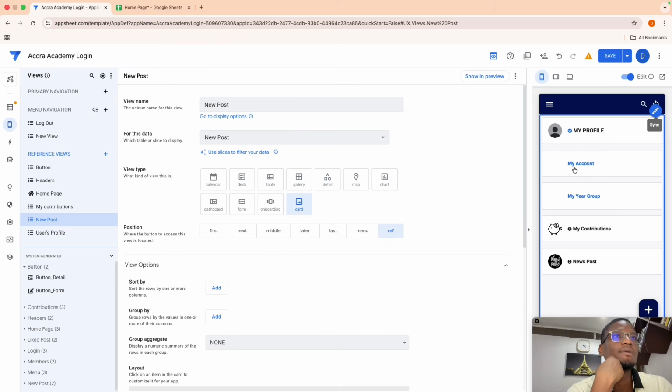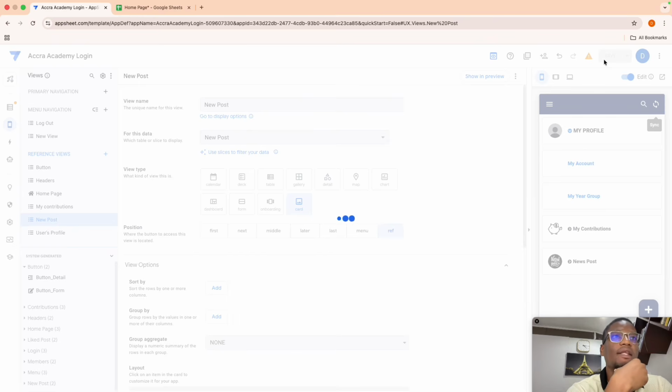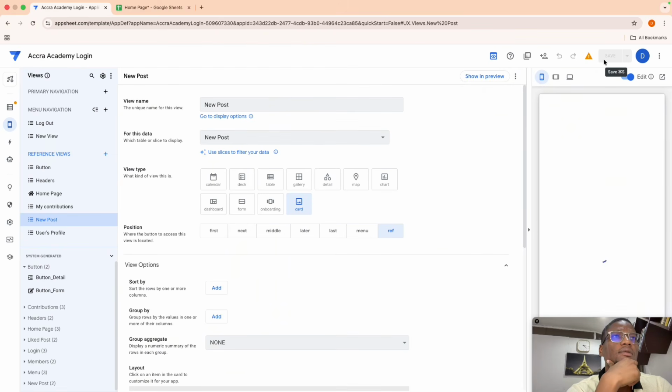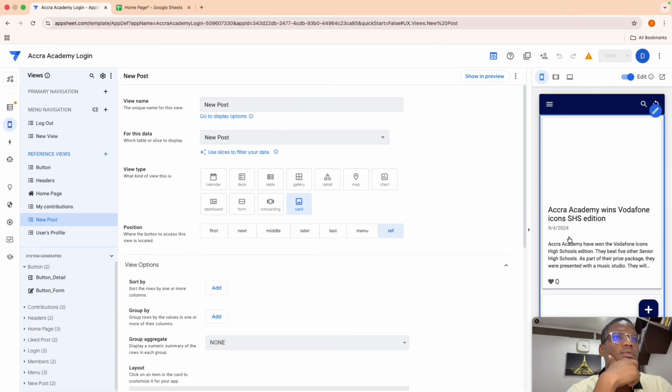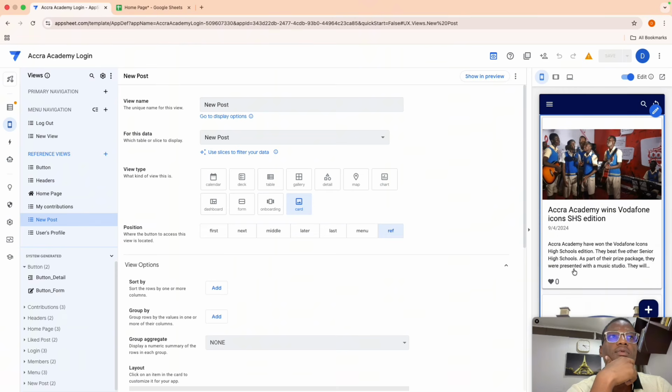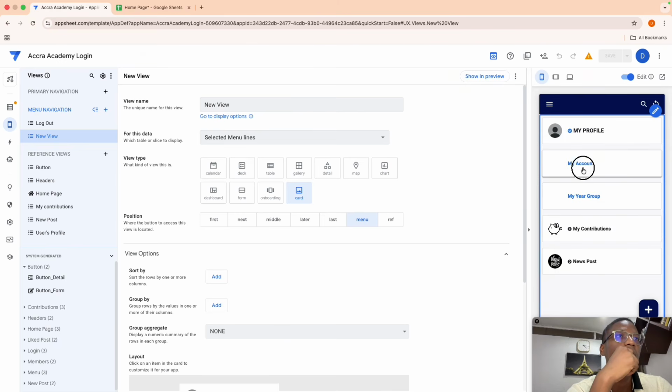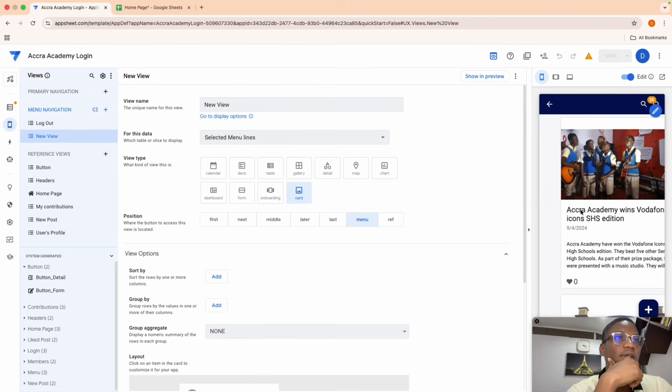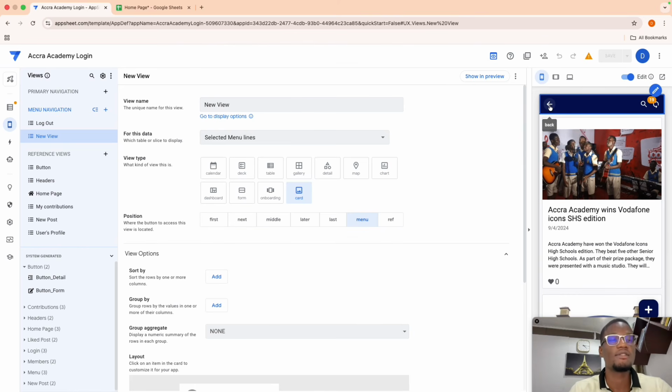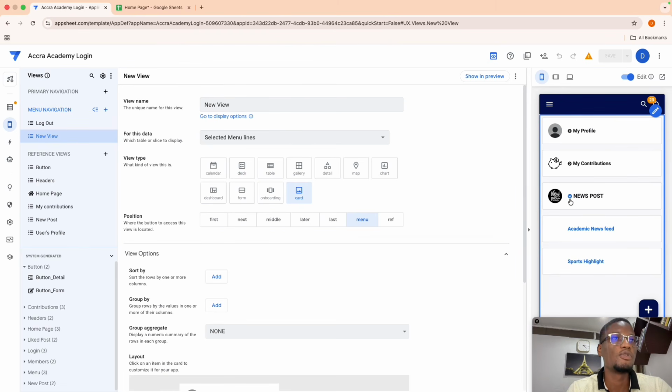Okay, so now when I click on my account, nothing is happening. Okay, showing preview. It got me here. Let me see. Showing preview. Oh, this is new post. Okay. Click this. My accounts. Okay, I have this blank. Okay. Let me try news post because I think news post it doesn't. Okay, good. So this works. The reason why my account's not working is because I've not created an account yet. That's why. Good. So you see that news post works.